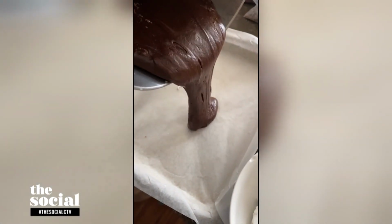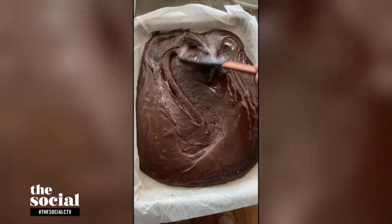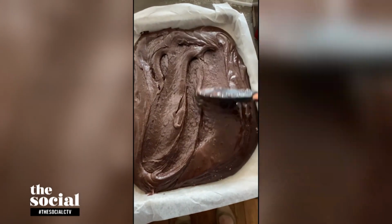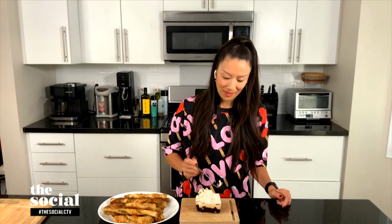What's so nice about it is that you can use a baking mix. You can use a pre-made brownie mix. You can make your favorite brownies, whatever brownies you love. I like to put it in about a 9x9 pan. And then I know people are a little afraid of meringues, but they're pretty easy. Lots of videos to watch online about how to do them. And eggs are pretty inexpensive. So if you screw up one batch, you can try again.